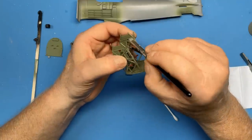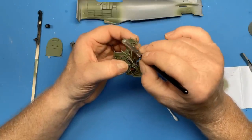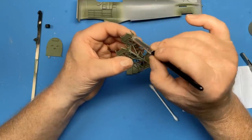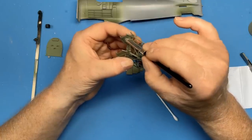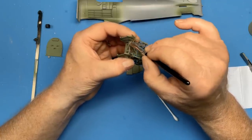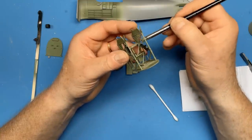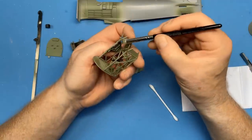It sometimes takes a bit of time to build this effect up, because the trick with it is to just have the tiniest amount of the highlighting colour on the brush. And because of that, it does take a while to get the effect to show, and it's difficult to pick up on camera as well, but it is there.